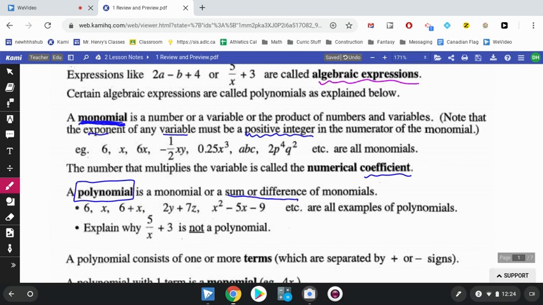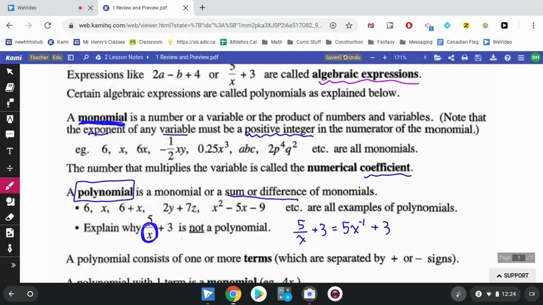Okay. Then it says explain why 5 over x plus 3 is not a polynomial, and this is something we're going to do more of as well. The issue comes from the x in the denominator. Having a divide by x, that part right there, and this is why we did powers and roots first. If I wrote that with the x in the numerator, it would have an exponent of -1. And up above, what we said was my exponents have to be a positive integer. -1 is not a positive integer. So this is not a polynomial because of that negative exponent.